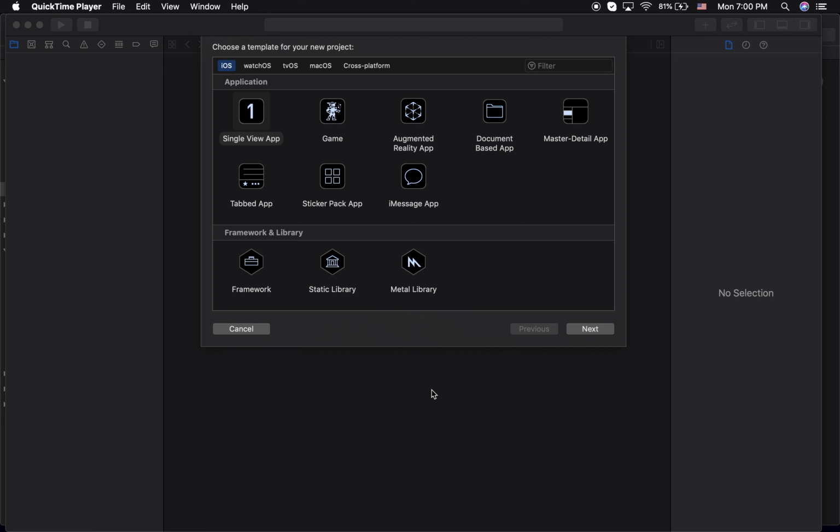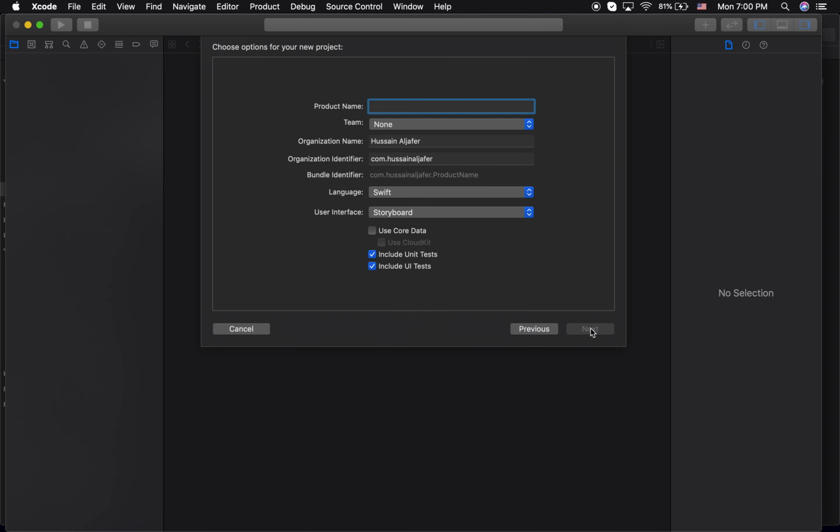In this video, we'll talk about table views, which are a way to help you organize your displayed data in your user interface. Table views are going to pull their data from an array, and we will see how we can do this. So I will create a new project.